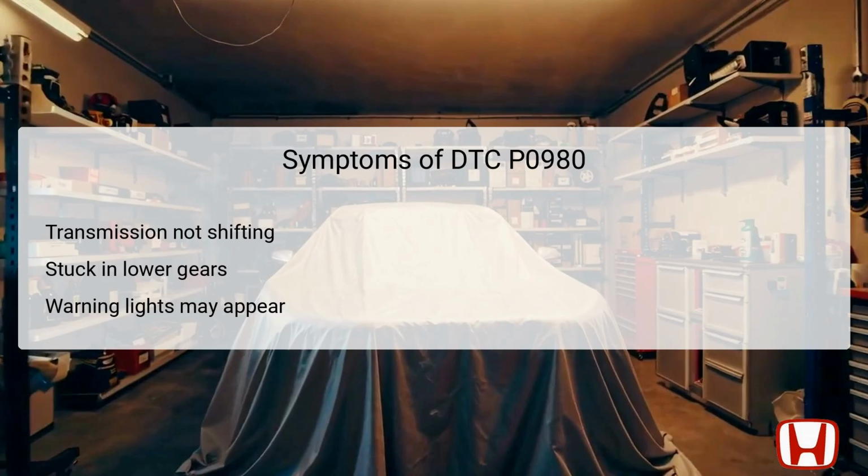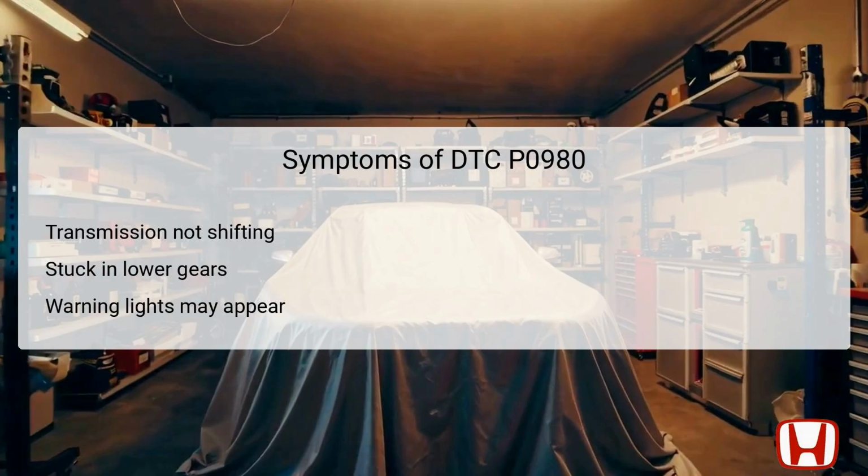Drivers may experience the sensation of the vehicle being stuck in lower gears, which can lead to reduced acceleration and overall poor performance. Additionally, it is common for warning lights on the dashboard, such as the check engine light, to illuminate as a testament to the transmission's failure to operate normally. These symptoms not only affect drivability, but can also lead to increased wear and tear on the engine, if not promptly addressed.